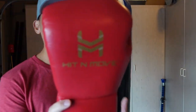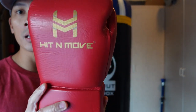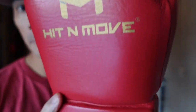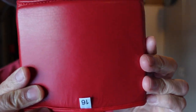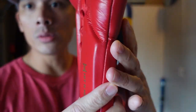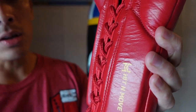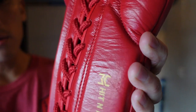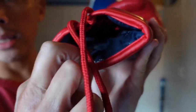Looking at it from a design standpoint, it's a very attractive looking glove. I'd say this is more on the medium to large side — intended to be more of a sparring glove. It does have that nice red leather with more of a satin finish to it. You have the standard Hit and Move logo in gold. On the back of the glove, a flat cuff with the weight at the very bottom — so 16 ounces — rotating around. You also have the Hit and Move logo vertically on the inside portion of the glove. It says genuine leather with the American flag, designed in the United States.